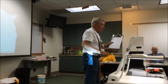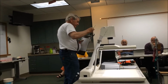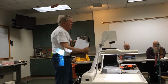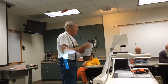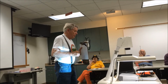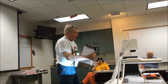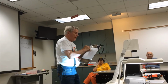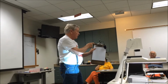I have modified this clipboard slightly. I sometimes walk around with it, like walking to the men's room or walking to talk to the race organizer. I still want to keep my radio with me, so I have the radio sitting here in the pouch in the back. This is a piece of 3-inch PVC which I strapped onto the back end of the clipboard. Also, I have my watch clipped on this side, so when a message comes in, I can write down the time and the message on my paper. I don't have to go fumbling for my watch on my wrist. The time is right here.